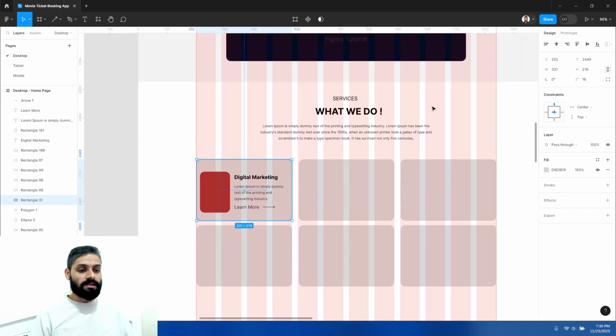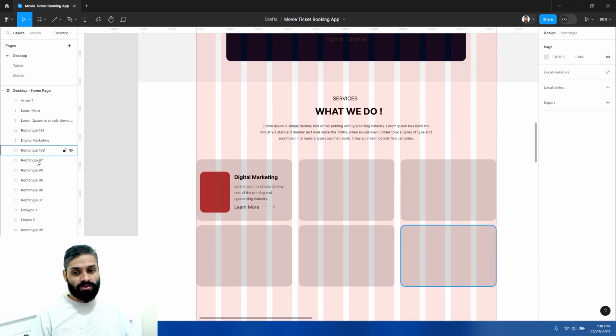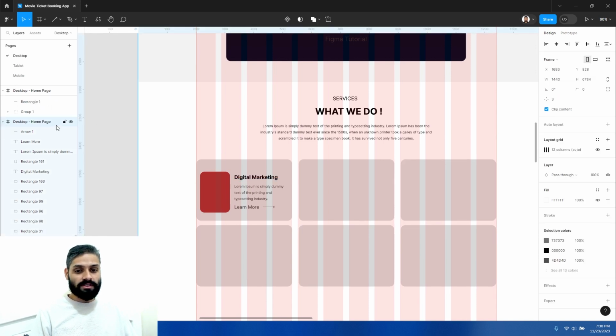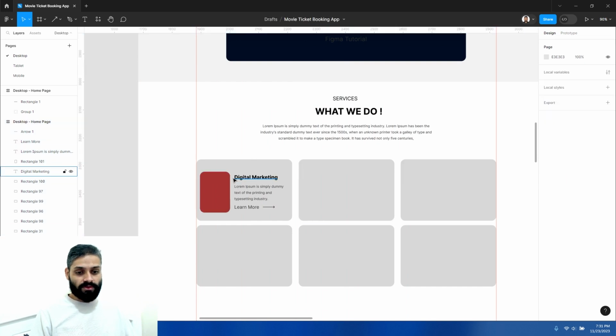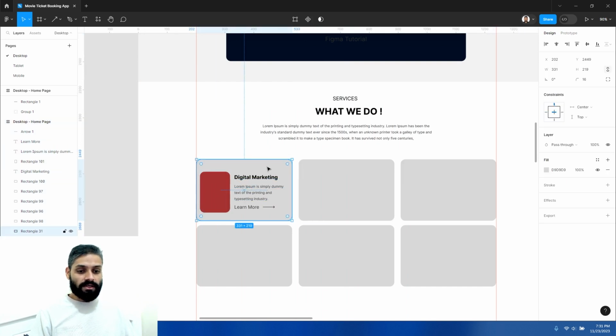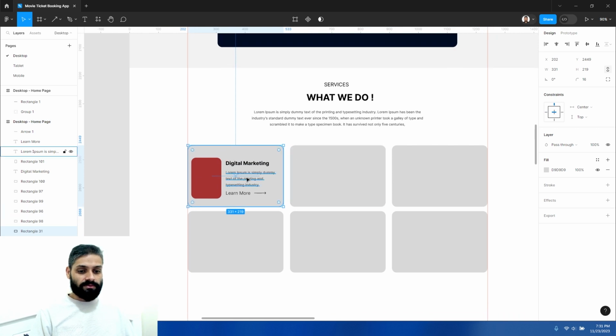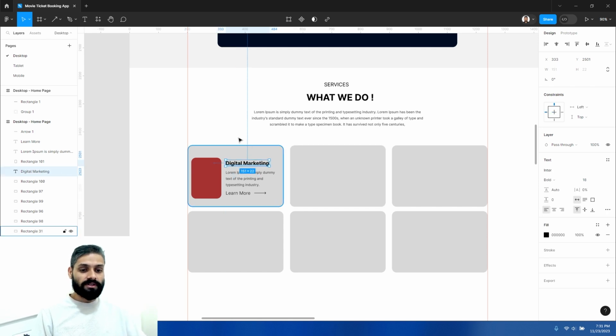And let me disable this layout now. So again, to disable the layout, I need to select the name of that frame, and then I can do that. And I don't know, it might be a little bit congested or something, but let's try to design, and we need to work on it.